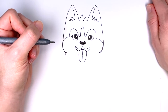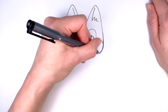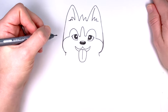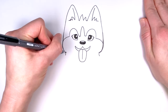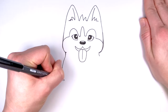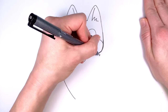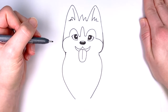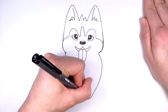Let's make a little curve under the face, under the cheeks there. Just form out the neck. Now on the left side, just gonna bring kind of this nice long curve there on each side. And just kind of bring it down to the center there, but don't connect them yet.